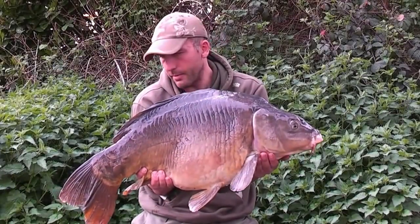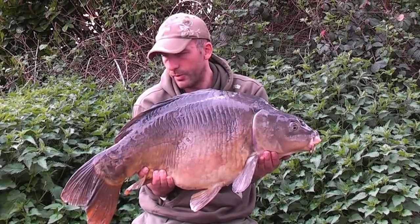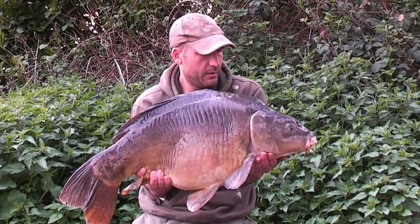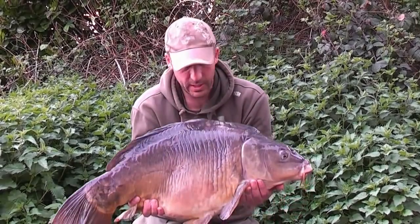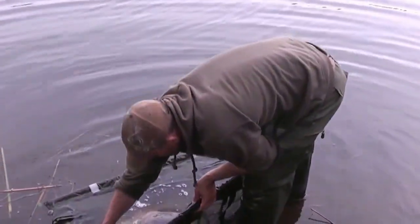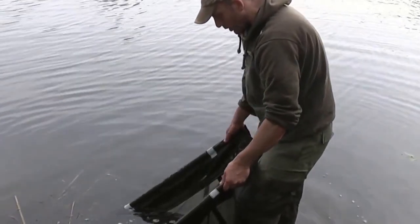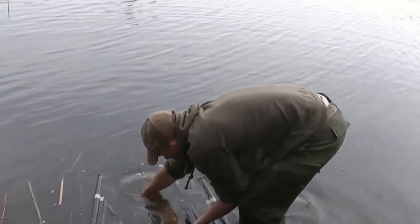He's going to be around about the 31 pound mark. I've been feeding mixers close to one of the margins for about three hours today and this one's been going absolutely mental for them. Baz was lingering around, he took one or two but I couldn't get him taking confidently. And then at the end of the evening I thought right, I'm going to have the best fish that's amongst you that's taken confidently - and it was this one. It's one of the oldest fish in the lake, a fish known as Arthur. I'm very, very happy with that. I'm just going to let Arthur go.